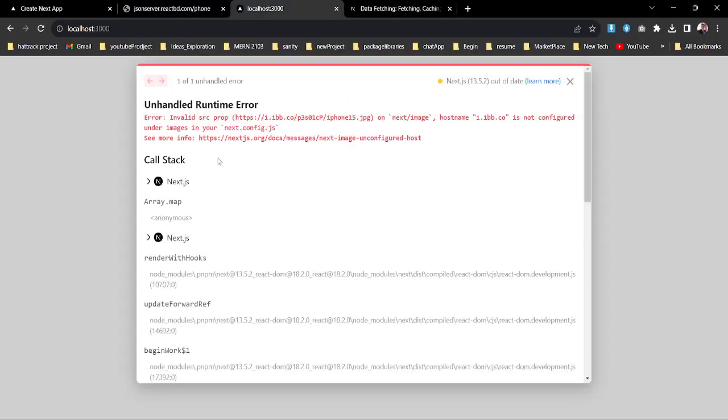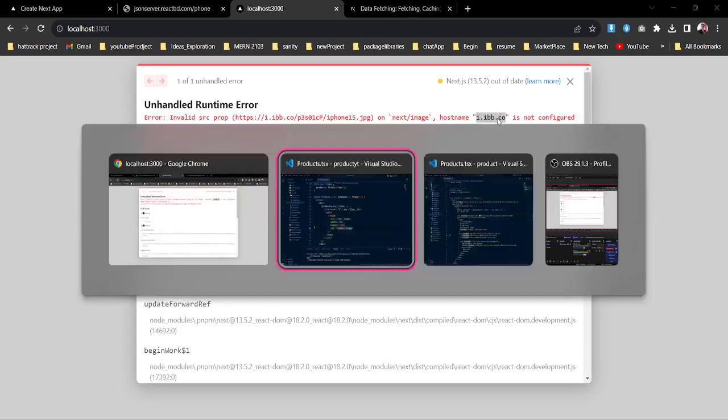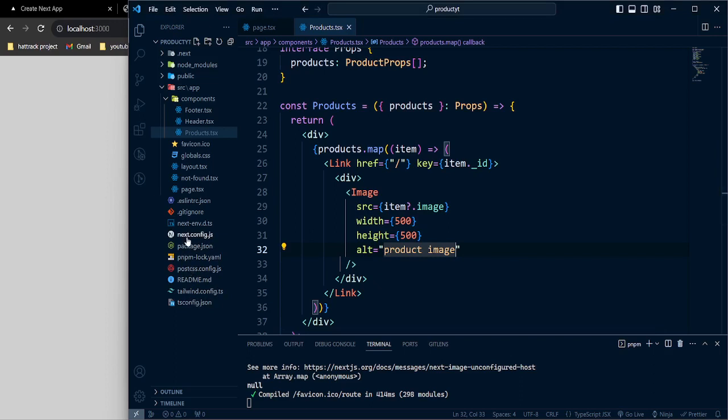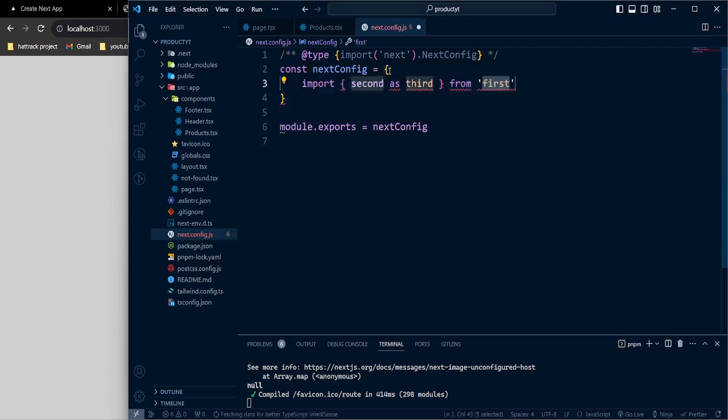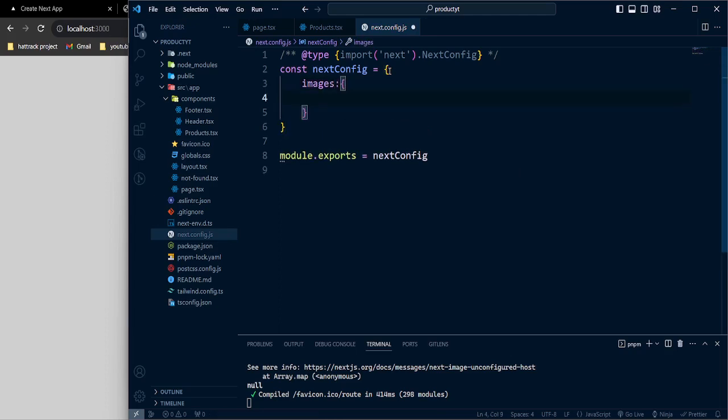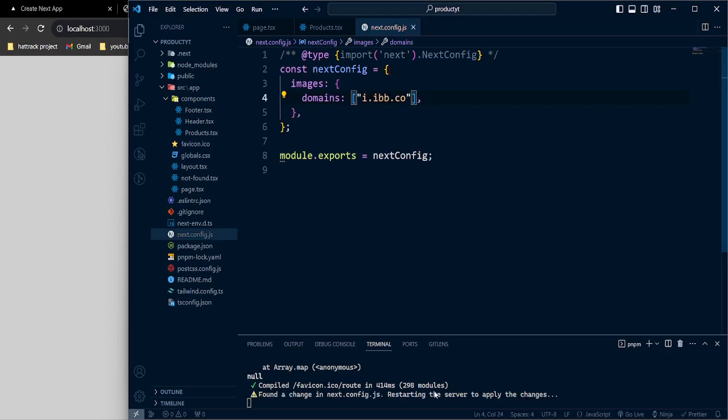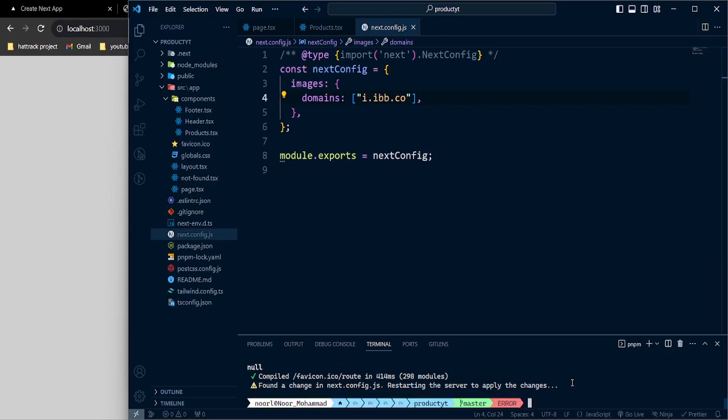Now as soon as I did that, you're going to find a new error here. As you see, if you pop up the error, we need to provide this hostname, because where I hosted the images, that's the one I need to highlight. So you need to go to the next config, and inside that next config object we need to pass images, and inside images it will take an object. Then we're going to pass the domains, which is going to be an array of domains. Now save it, and of course whenever you change anything in next.config.js, you need to restart your server, otherwise it will give an error.